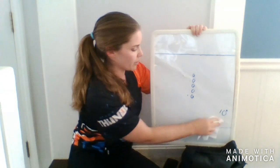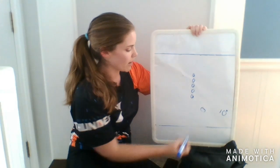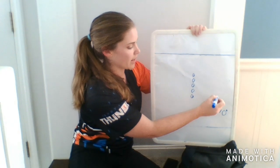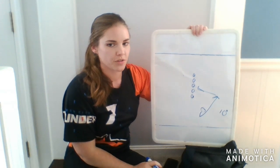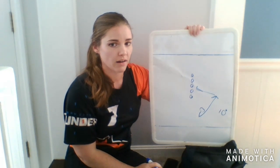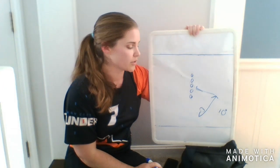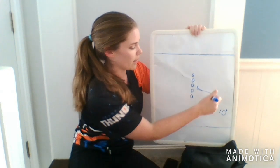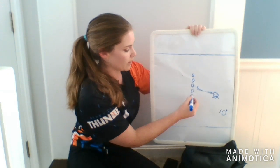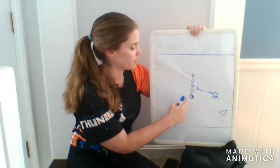So let's talk a little bit about if our middle person does not get open. So say our handler did a strike, did not get the disc. They're going to clear into the stack to make sure they pull themselves and the defender out of the active space so other players have a chance to execute their cuts to reset the disc. So once this player has cleared out and is starting to clear, that's when our front of the stack is going to come into motion.